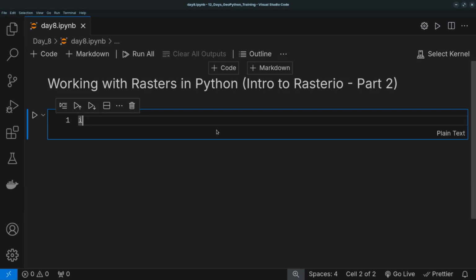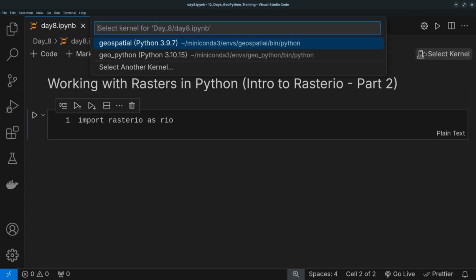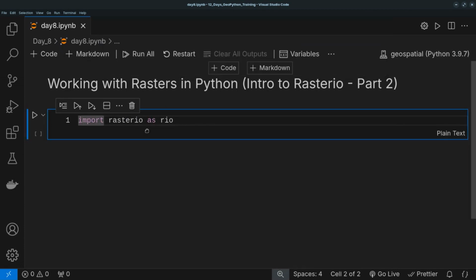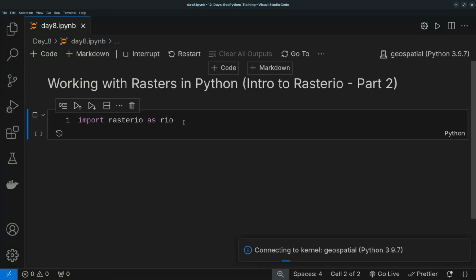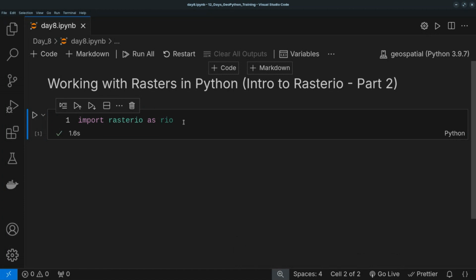So import Rasterio, maybe as rio, so that anytime we need it, we won't be typing Rasterio in full. And let me select a kernel so that my code will be recognized. So I run this cell. Okay, it's now connecting to the kernel, and then it is successful.